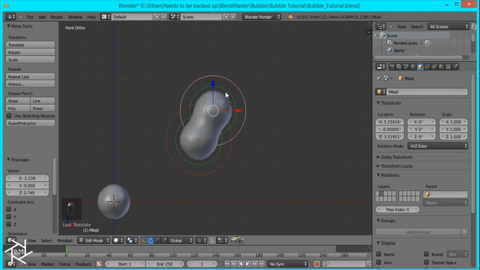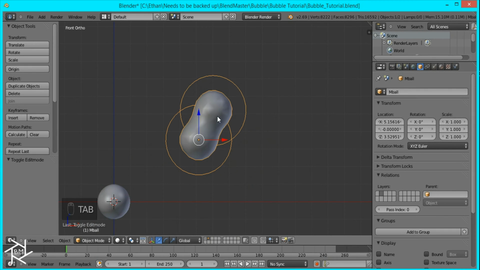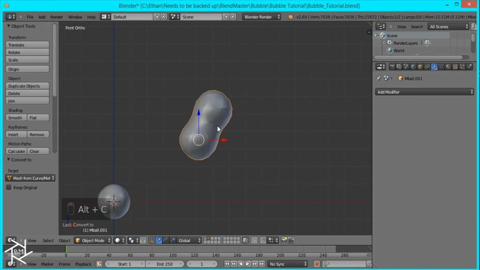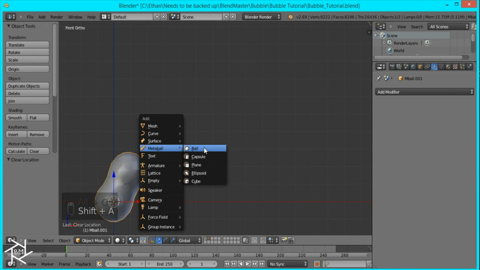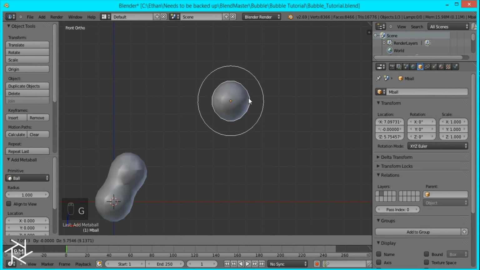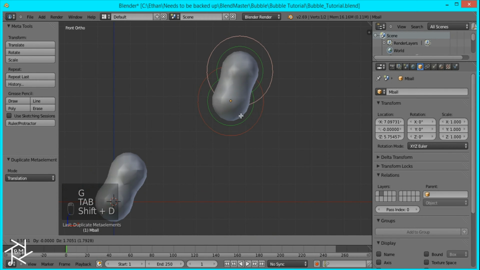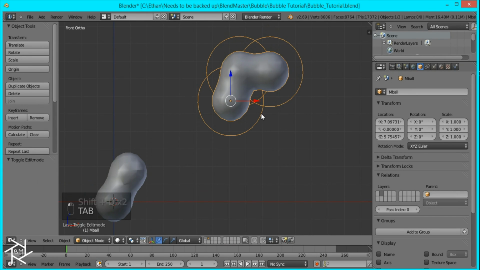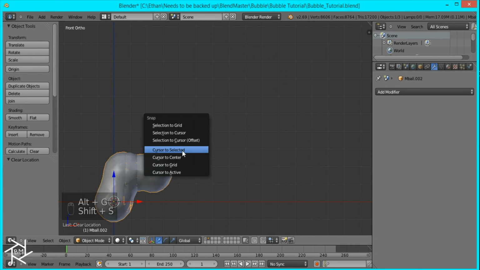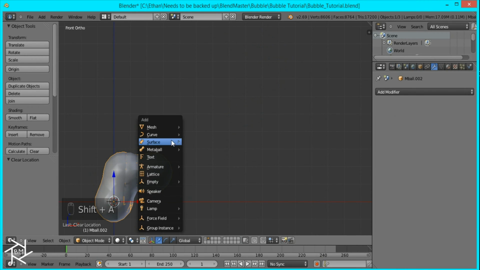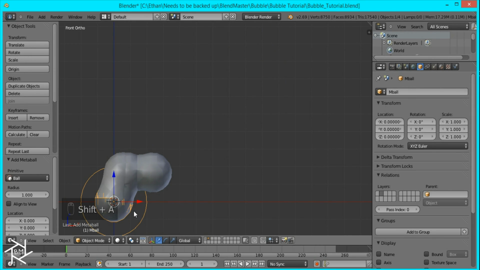So after I create a shape I like, I'm just going to select it, tab out of edit mode, and press Alt-C and Mesh, and then just press Alt-G so it goes to the center. Then I'm going to add another metal ball and do this again and create some different shapes. And you can create as many shapes as you want and as random as you want, because in the end result, all that matters is how random it is and the material you create for it.